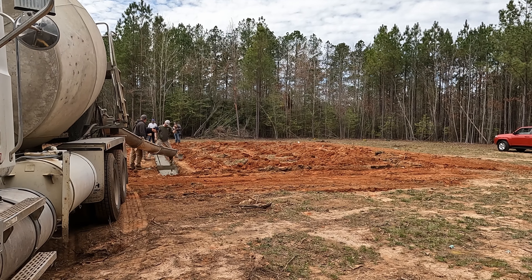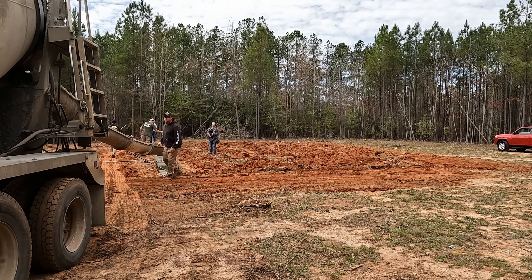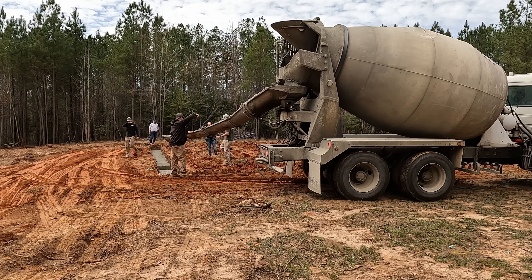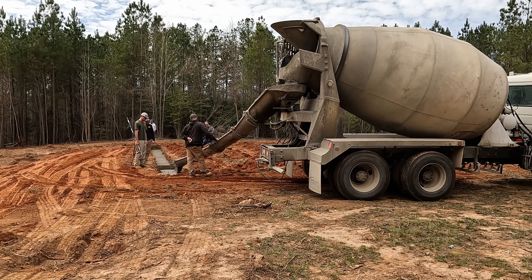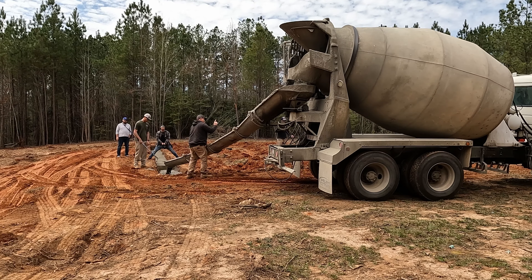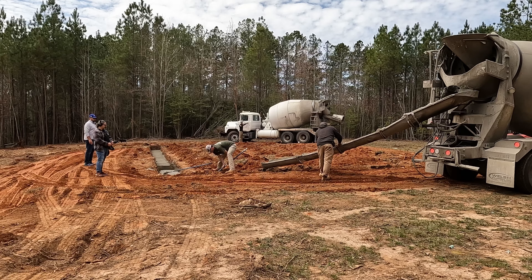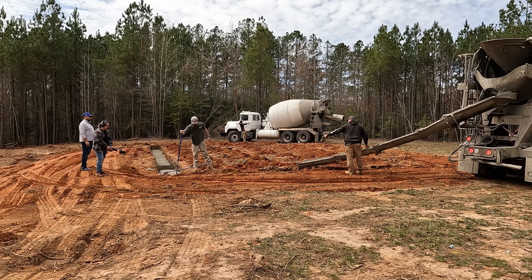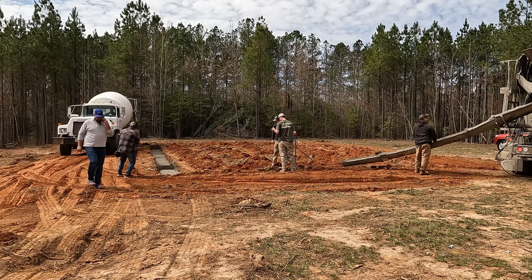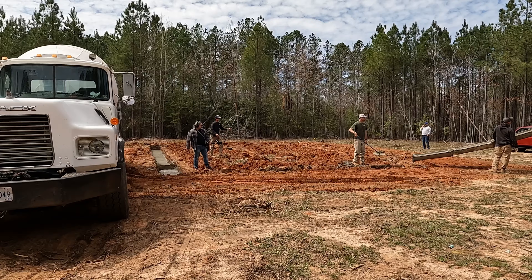In the center of the house, we dug some pier holes. These center pier supports are going to be filled with concrete and 12-inch by 12-inch CMU — concrete masonry units — big blocks filled solid with mortar from the footing height all the way to the bottom of a girder beam. On top of those piers, we'll install a triple two-by-ten girder beam that will go from one edge of the foundation all the way to the other so our joists can rest in the center, rather than spanning the entire distance, which would create a very dippy, uneven floor.